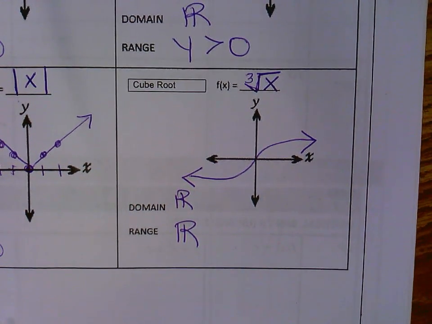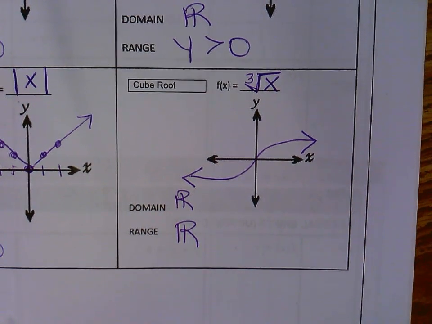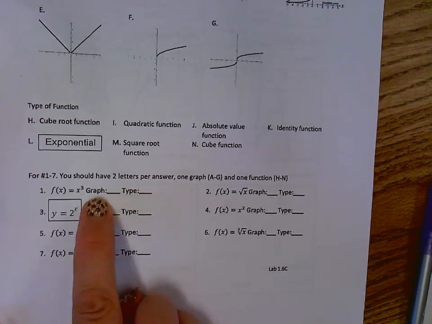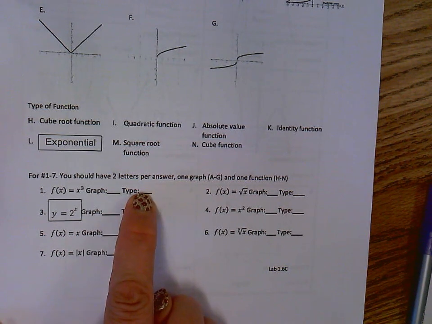And we'll do some matching games where you've got to match the function, the equation, and the graph, just so you start wrapping your brain around those 8 things, because I know that's a lot of vocabulary, especially on a Monday morning. So see how much of that you grasped onto, and take a few minutes and check out page 202. You can use your notes. So there's a couple practice here where you identify, see up top, I've given you the graph and I've given you the name, and down below, I give you the equation. You have to tell me which graph it is and which name it is.